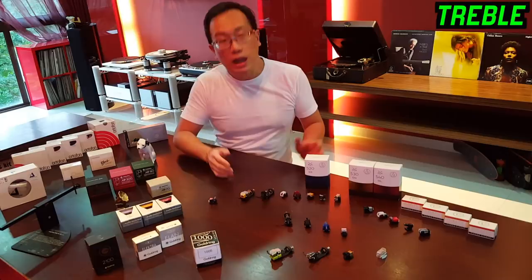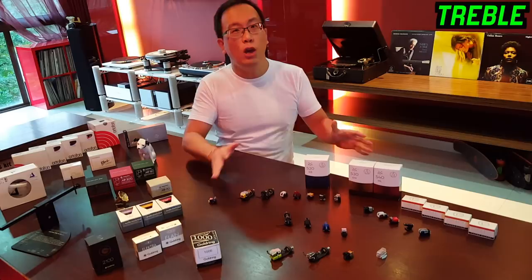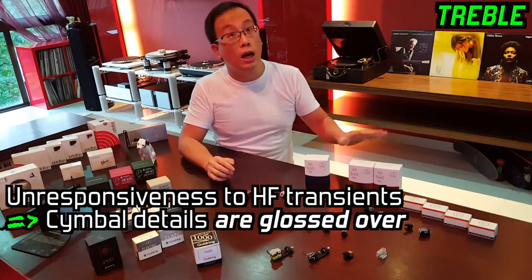Just as the 520EB is not ready with bass transients, it is also not ready with high frequency transients, as cymbal strikes and attacks by the percussionist are glossed over. Together with a curtailed high frequency extension, cymbal play sounds one dimensional.